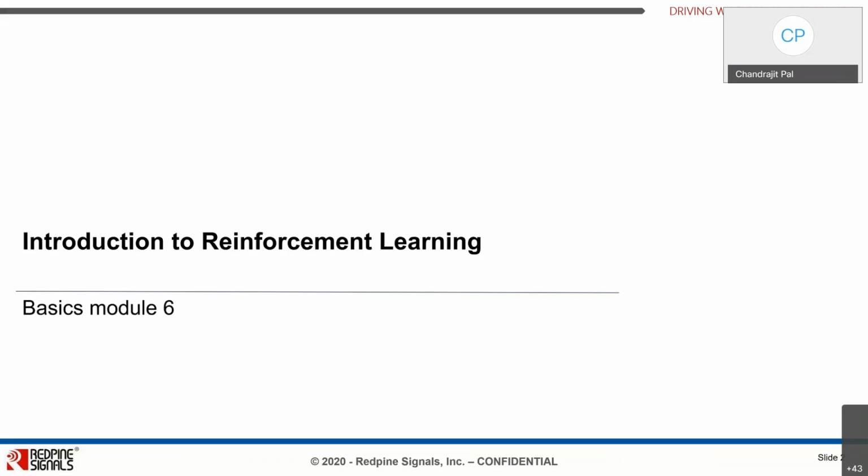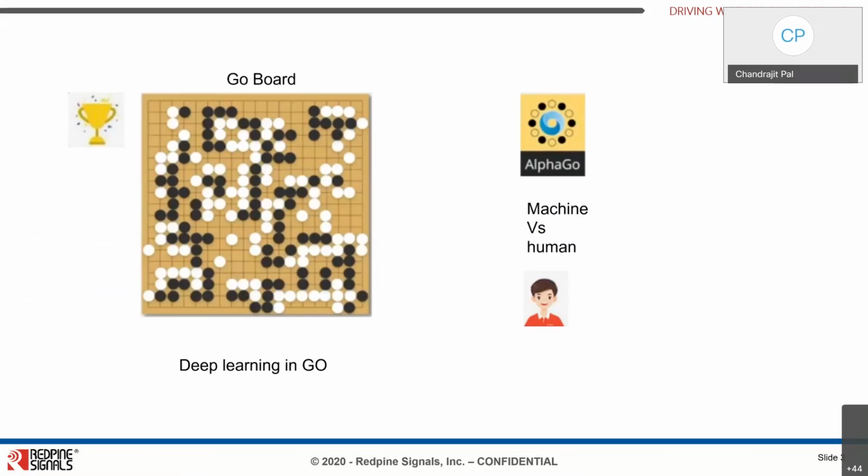So we know about unsupervised, supervised, and semi-supervised examples. And the final one is reinforcement learning, which you cannot call an unsupervised problem, not a supervised problem, not a semi-supervised problem. It's a completely separate approach. We call it a reinforcement learning problem. So let's see what we mean by reinforcement learning. I'll try to explain it with a story.